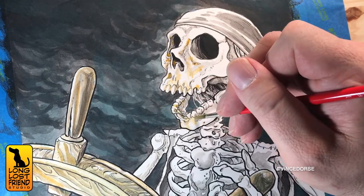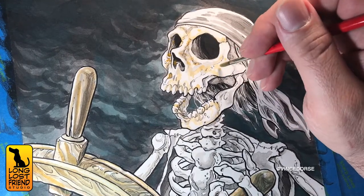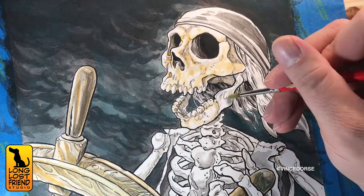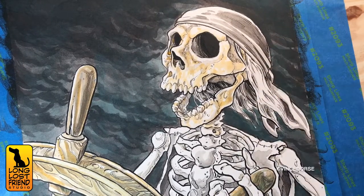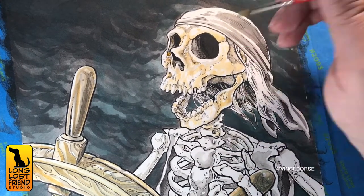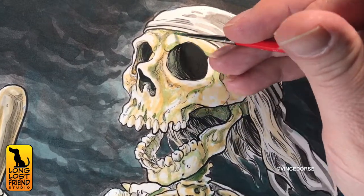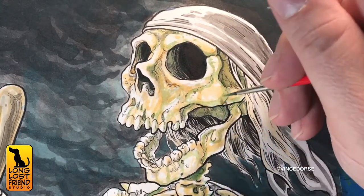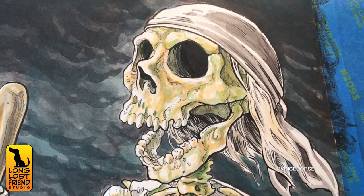With the color, it's just some very subtle watercolor over the inks — really more of a tinting process, similar to how they used to hand-tint old black and white photos. The inks are doing most of the work with the values, so the watercolor is there just to add a little richness. I'm putting a little yellow-brown on the skeleton just to make him feel a little more real, a little less like a Halloween decoration. And I'm also tinting him with the blue-green of the sky to try to make him feel like he's part of his environment.